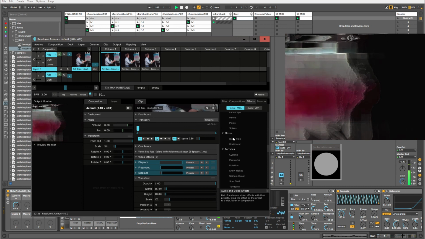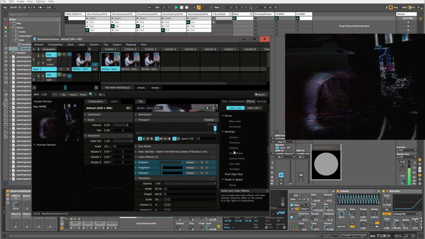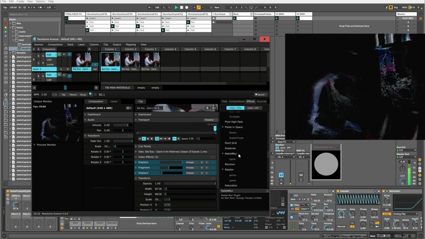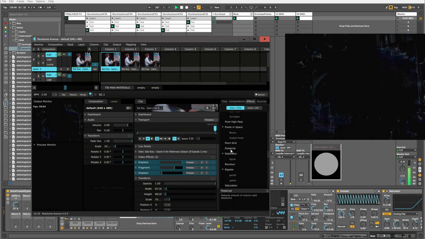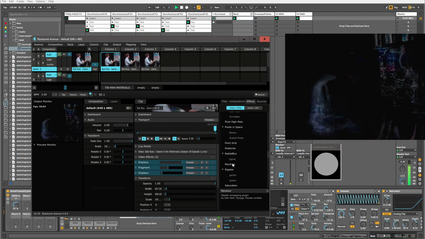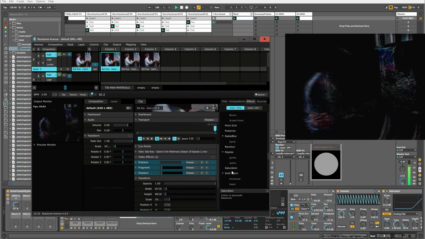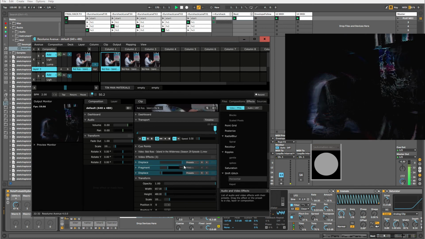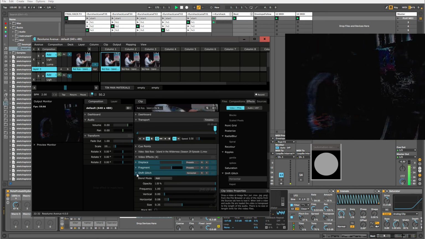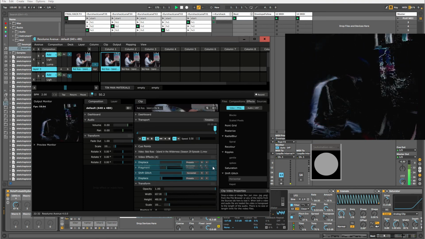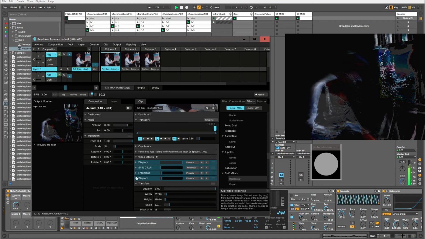There's so many effects to play with, and most of these are just so basic. I really wish they would let you drop and manipulate 3D objects in here, but Resolume is primarily for good old-fashioned two-dimensional video clips.